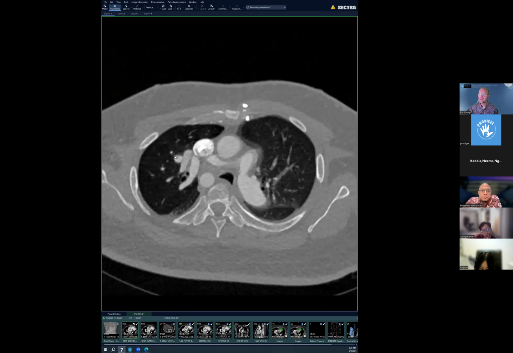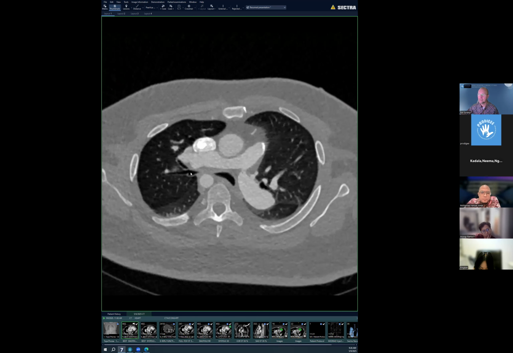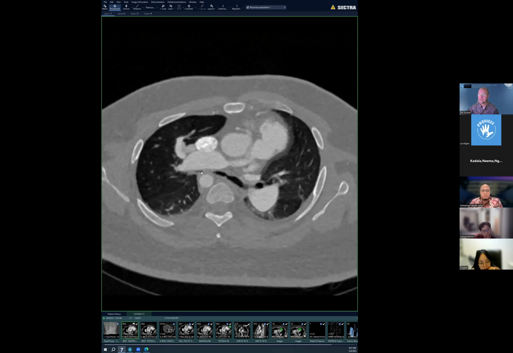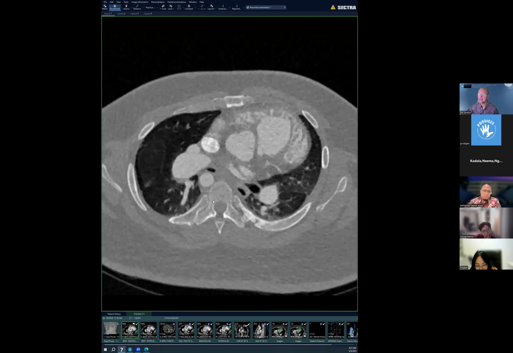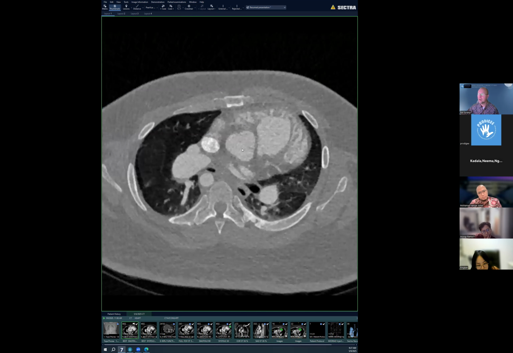And then watch the upper lobe airways here. These are the upper lobe airways. These are the segmental airways of the upper lobe. This is the right upper lobar bronchus. Watch this, it gets completely occluded. So that's exactly what we saw here on the 3D volume rendering. And this is a 35-year-old, like I mentioned.